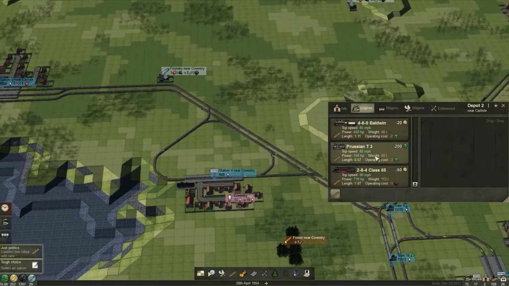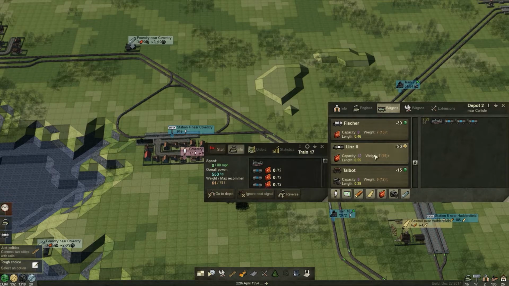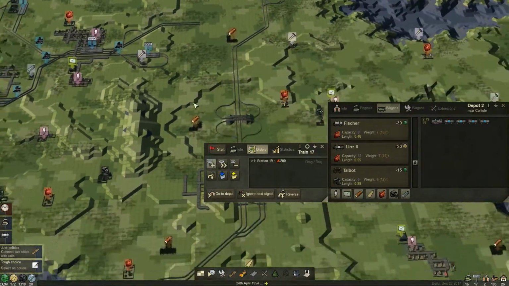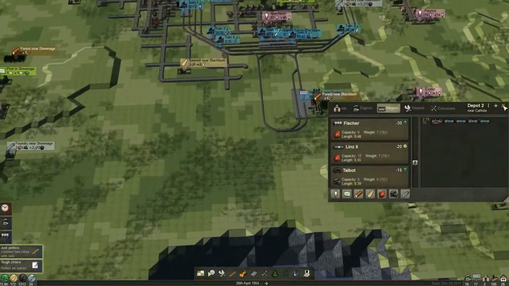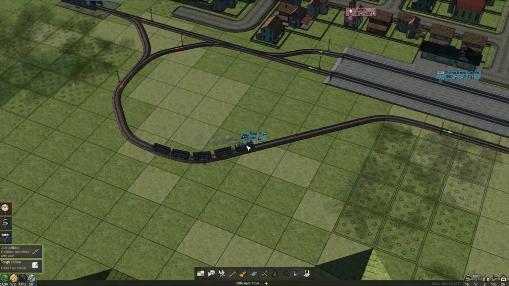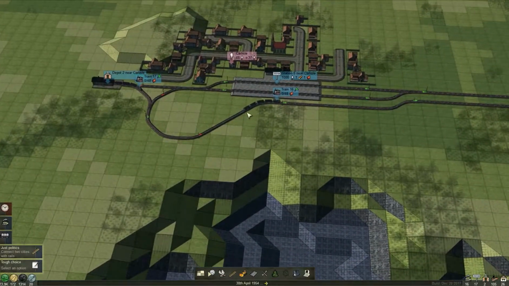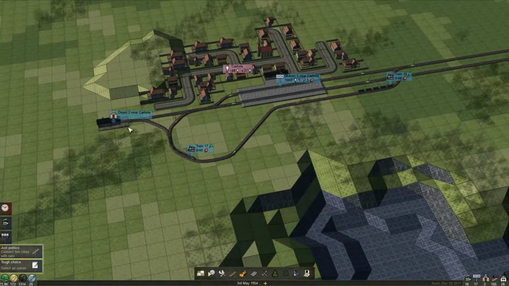Alright, new engine, the same one, and then get the other lines set up here. So this one's going to station 19. I should probably name these stations too. I think you're able to do that. Alright, there we go. Now how big are these trains? They're not very big, but they can carry a lot of ore. In fact, they're a little bit on the slow side.